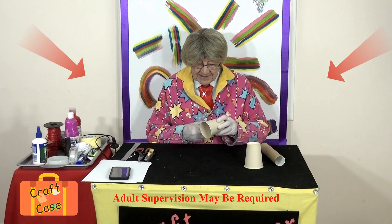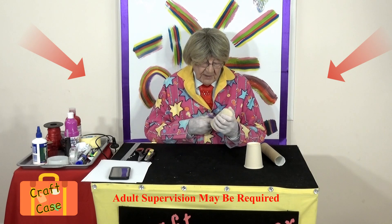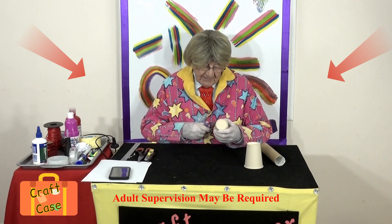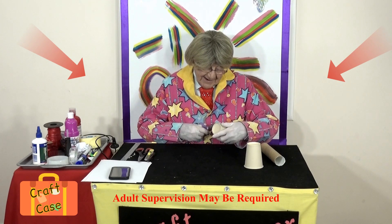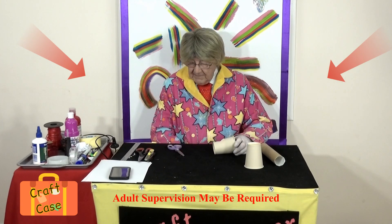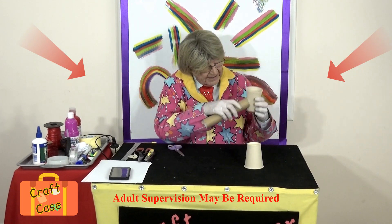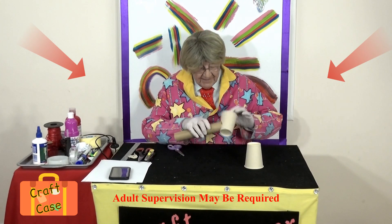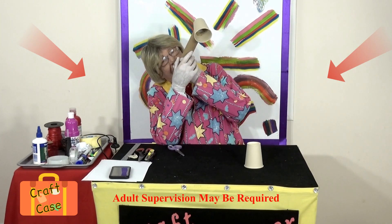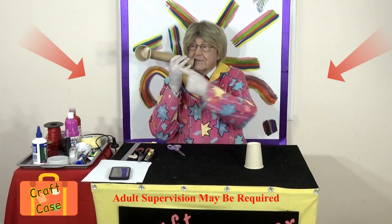Go round the circle — it doesn't matter if it tears a little bit because we can use a bit of tape to cover that up. Cut it as close to the circle as you can. Then the tube goes inside like that — you might have to push your fingers inside to push it through. And there we are, it's inside! Hello — my voice is coming out that side, now it's coming out the other side!